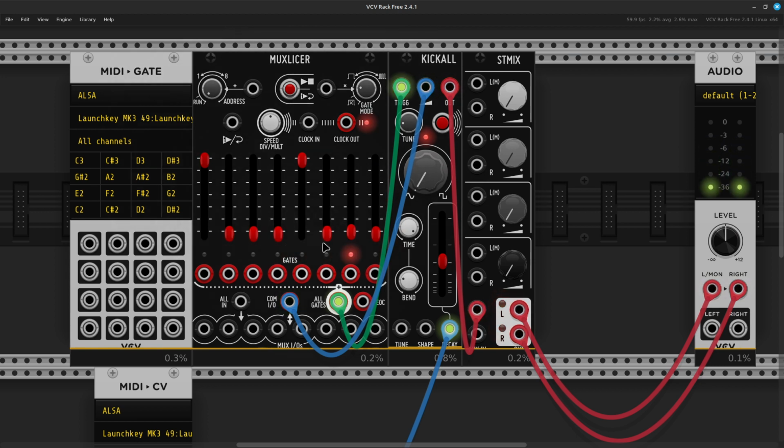Now it's kind of cutting off, probably because our decay time. Let's slow down the speed a bit here.